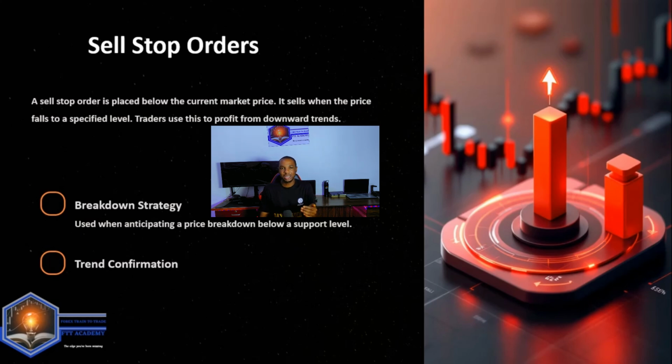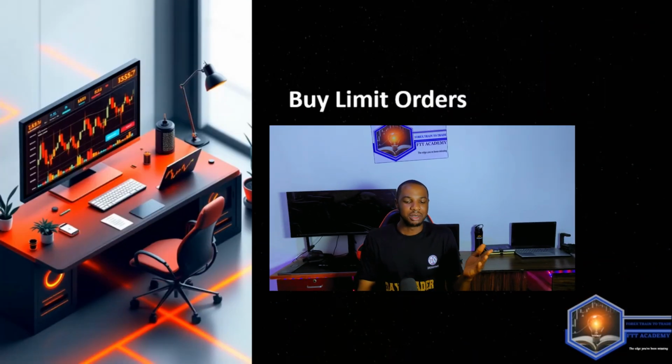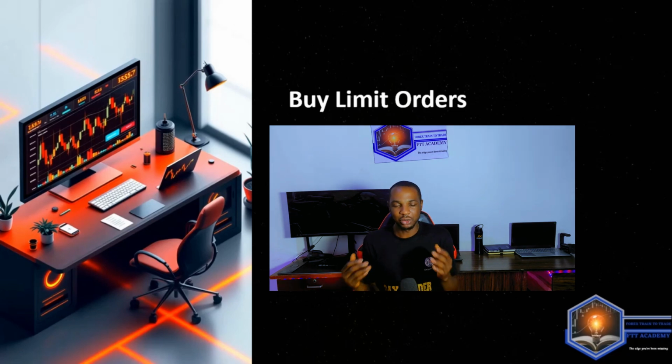So practicing these orders on your MetaTrader or whatever trading platform you are using is very, very important, because you are trying to enter with momentum. We also have different orders like the buy limit. A buy limit order can also be practiced by those who use the institutional trading concept, mostly retail traders. Even though I use stop orders, I do smart money concept trading also, but I have my own way of entering with the momentum. That's why I also use them.